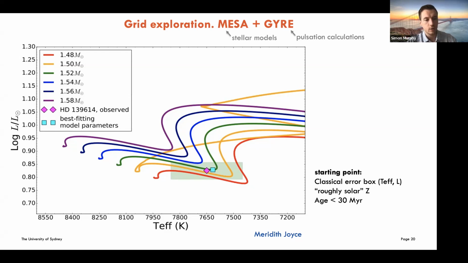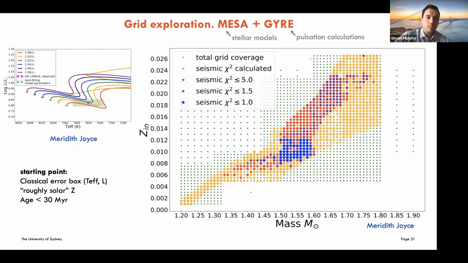Again, you have to start somewhere, and this also massively cuts down the amount of evolutionary modeling that we have to do. So we end up with a grid, and the grid looks a little bit like this. What I'm showing is a grid in terms of mass and metal mass fraction Z. And each point in this diagram actually represents an entire stack of models. It's an entire evolutionary track, right?